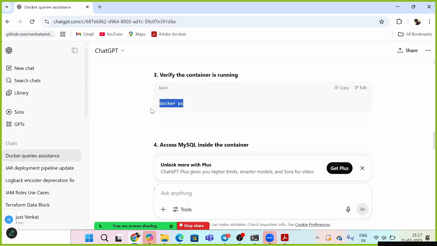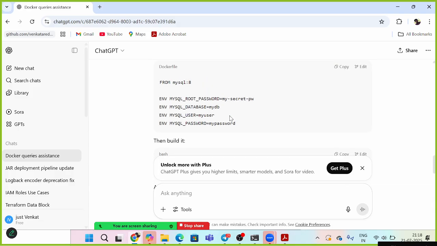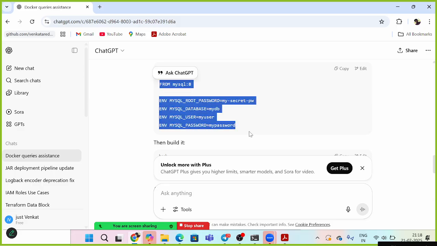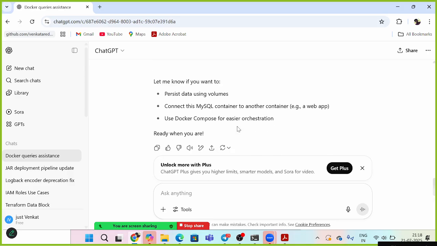If you check docker ps, it will show whether the container was created. If it goes into exited mode, we go inside using this password and open MySQL here. That is the process to use our MySQL. If you want to create it from a Dockerfile image, it will be created like this. If you ask ChatGPT the question directly about Docker, it will give a proper answer; otherwise it will give a long process.